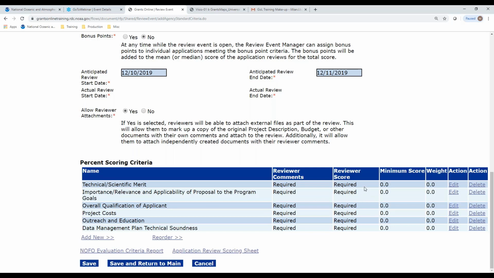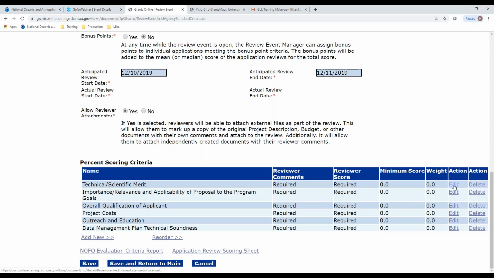Okay, for each one of these criteria, we have to set it up so that the weighting of the scores come out to be 100 once we do them all. So let's make it real easy. We're going to do a couple of 25s, and then some 20s.